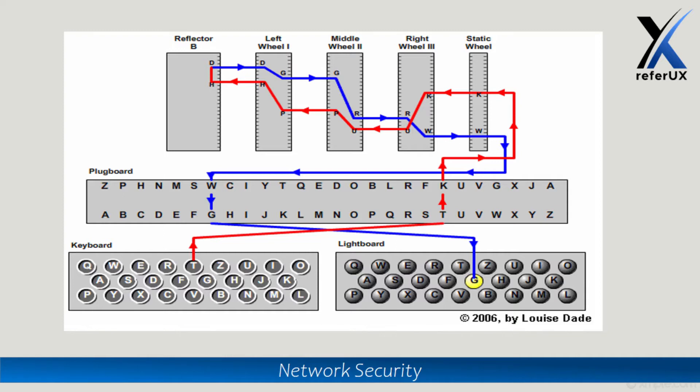How does the Enigma machine work? We have mainly a keyboard to enter our message. The keyboard input is directly connected to the plugboard, where the first scrambling happens. That scrambled letter flows through wheels — out of five to six wheels, mainly three rotors are selected. Through these three rotors it goes to the reflector, comes back through the rotors again, through the plugboard, and finally the scrambled letter is shown on the lampboard.